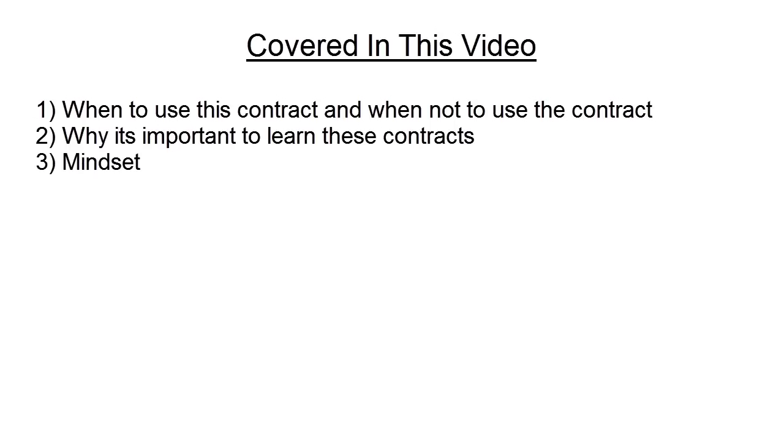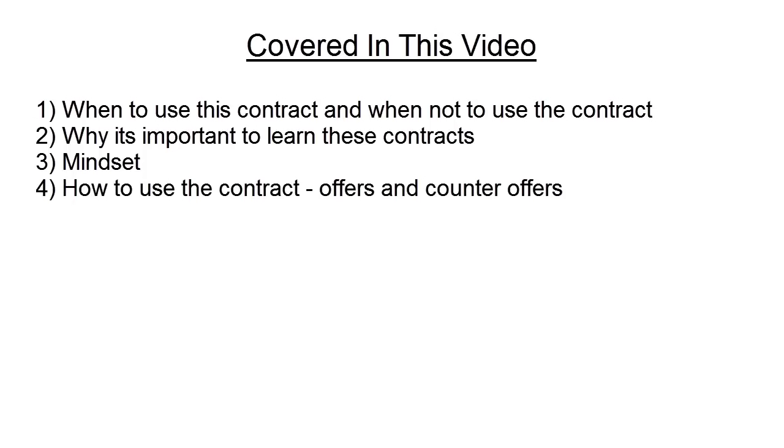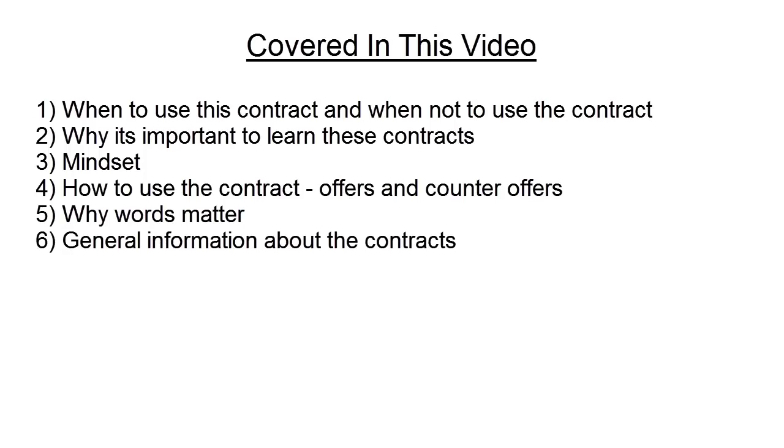Then we'll go over the mindset that you and I must have when we're going through these, and the mindset that people have as they're interacting in a transaction. Next, we'll go into how to actually use the contract, how to make offers and counteroffers. We'll discuss why words matter, and we'll talk about some general information about the contracts. We'll go over an overview of the contracts themselves.